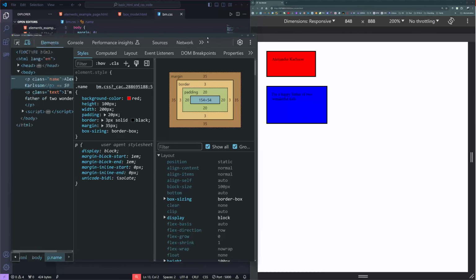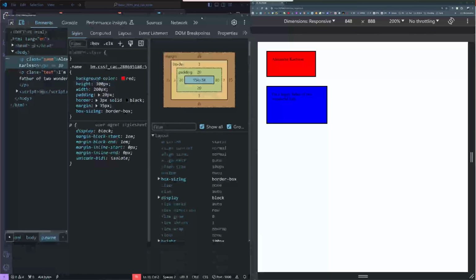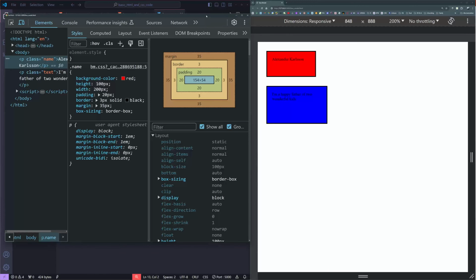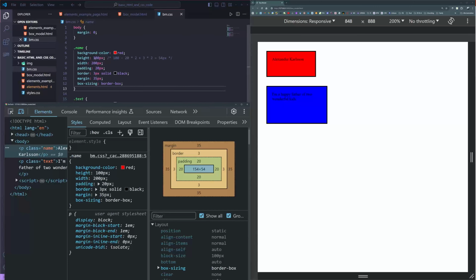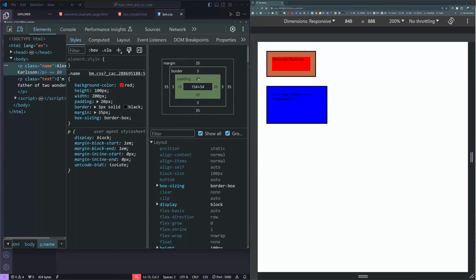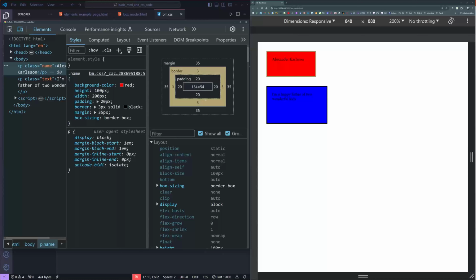What did we calculate? 54, right? And even so, we said that we are going to have a height of 100 pixels. It says it reduced the height of the content to 54 because we needed to take away the 20, 20, 3, and 3, because we want the whole thing to be 100 pixels.